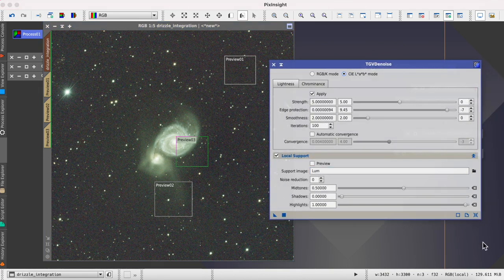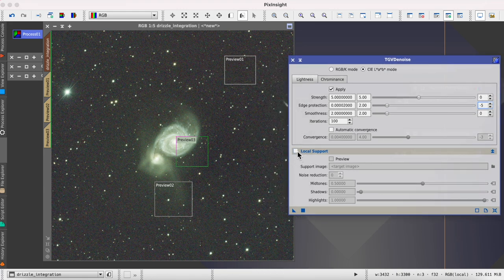Now, typically, let me reset this so you can see what it looks like in its original mode. So click lab mode here. This -3 right here is going to typically be way too strong. So we want to maybe start around -5 on both of them. You can click between lightness and chrominance. So lightness is literally just adjusting the noise on the brightness of the image, whereas chrominance is going to deal with all of that color noise in the background.